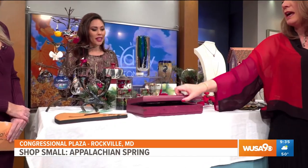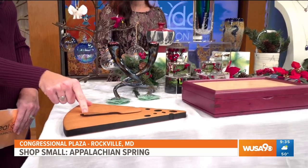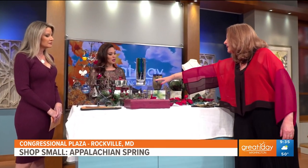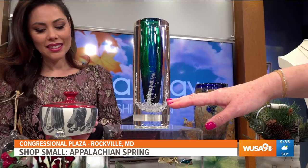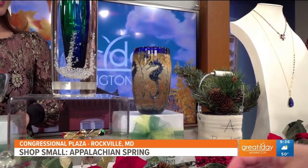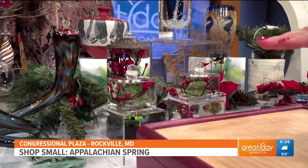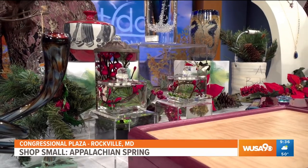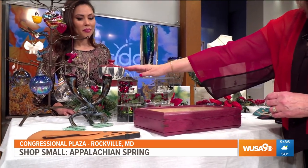Some other things we carry are jewelry boxes — very unique. A little cutting board, a little cheese board. Our claim to fame is functional art — things that are beautiful that you can actually use as well. One of my favorite pieces is this glass piece with ascending bubbles suspended in the glass. Beautiful with the geisha legs on it, and then we have another with seahorses — a little candy dish. And what I have on my table are actually oil lamps. They're refillable, something you can use year after year. They also have a larger version that comes with a wick.